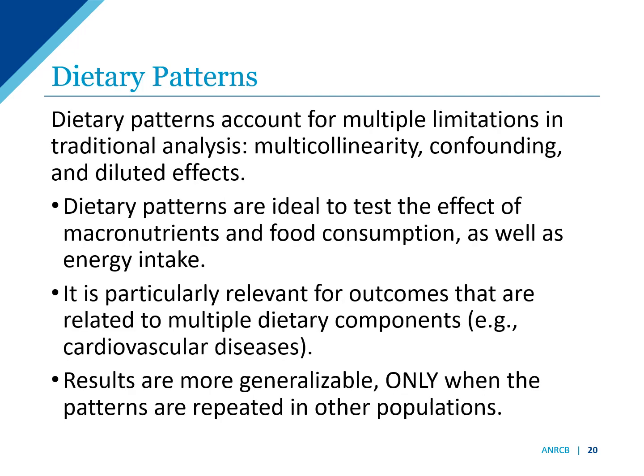And finally, when we're thinking of dietary patterns, these really account for many of the limitations in traditional analysis: multicollinearity, confounding, and some diluted effects. They're ideal to test the effect of macronutrients in food consumption, as well as overall energy intake, and particularly relevant for outcomes that are related to multiple dietary components. And results are more generalizable, but only when the patterns are repeated in other populations.